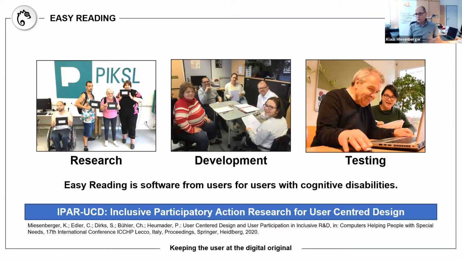project. One thing, if you might be interested here, is a reference. We developed also in the project an inclusive research methodology, which is called IPA-UCD, Inclusive Participatory Action Research for User-Centered Design. For those of you who are also in research and development, this might be a good point for exchange and communication later on, if this is also of interest for you. We are happy that we can report that this actually, in our opinion, or we can prove that this methodology considerably contributed to the success of our project.